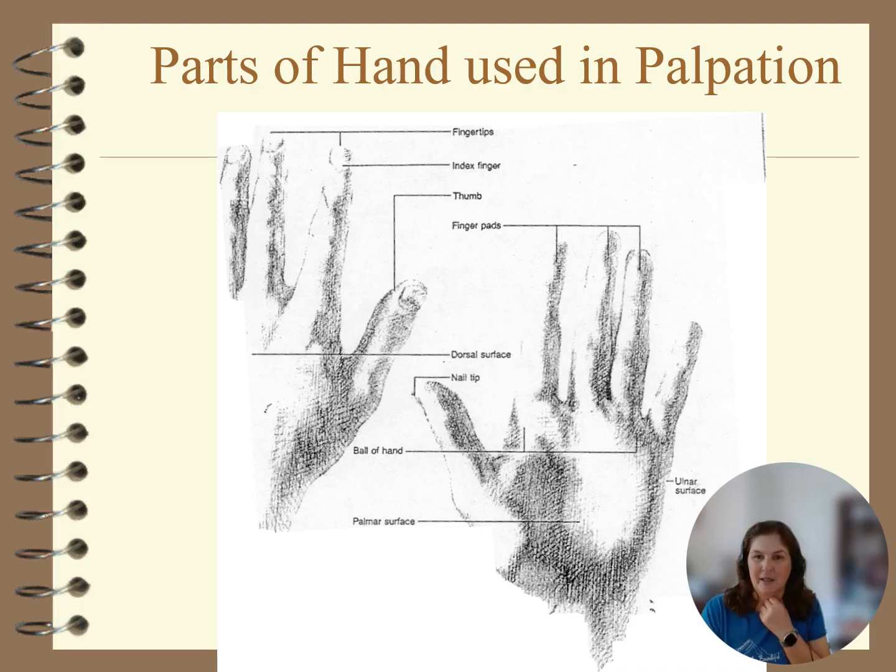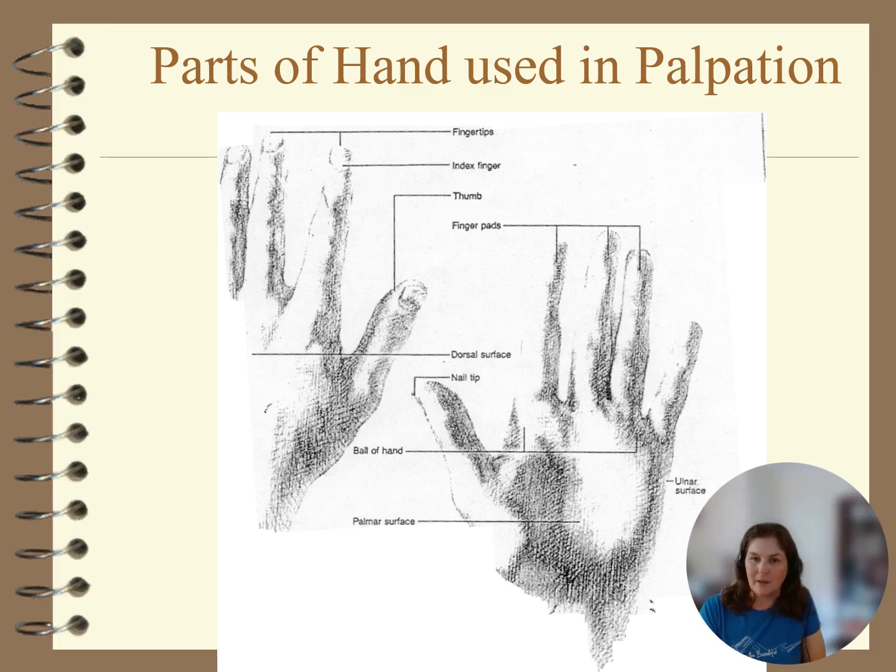These are the parts of your hands that you use. You're going to make sure to use your fingertips, the index finger in particular, the thumb, your finger pads, nail tip. And then when you're assessing skin temperature, it's best to use the dorsum aspect, so basically the back of the hand that has thinner skin, less moisture, and less blood supply, so your own body temperature doesn't interfere as much. The fingertips are best for assessing skin texture, for swelling and pulsation, and determining the presence of lumps. And if you've ever cut the tip of your finger, you know that that's a very sensitive area, so that's why those are the better ones to use for that.